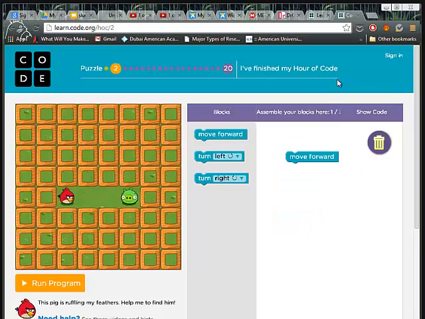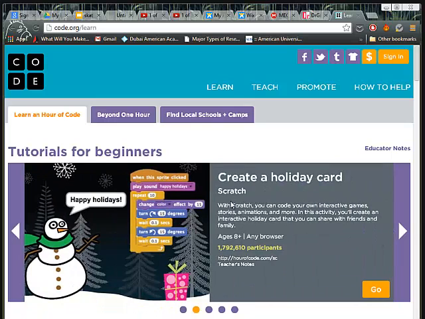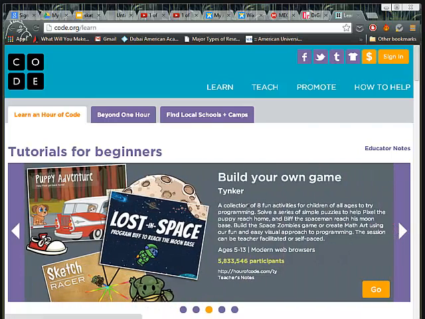So try these out. Now, if you have done this, let me close this and go back to this page to start. If you've done the Angry Birds one and you want to try something different, we're going to click this arrow once, brings to Scratch. We've done enough Scratch. We're going to do something different today. Click it again and brings you to this one called Tinker. You can open this one at Tinker.